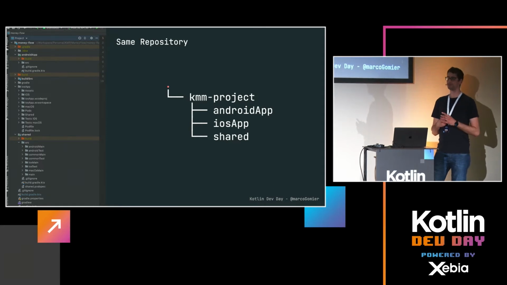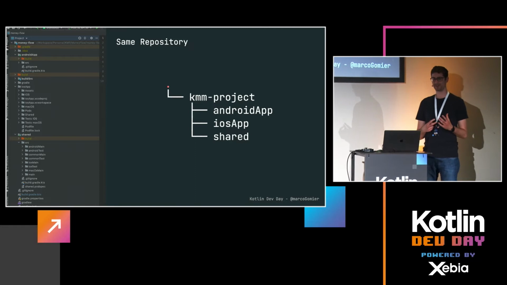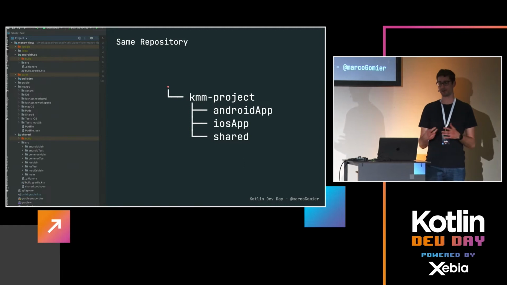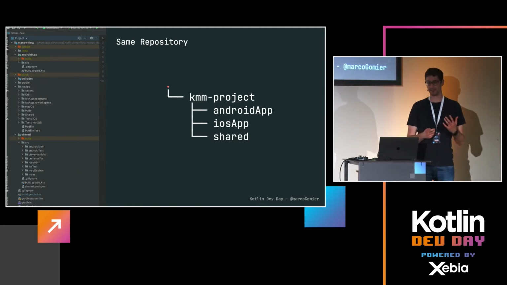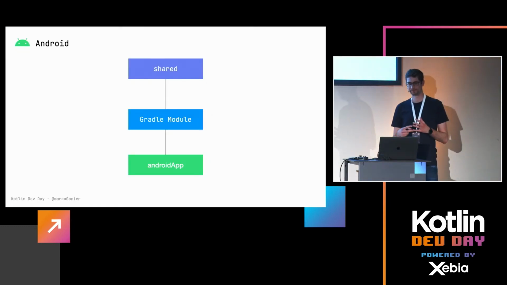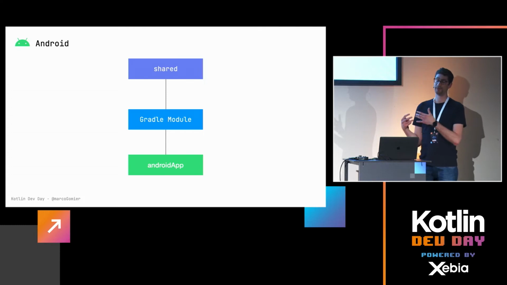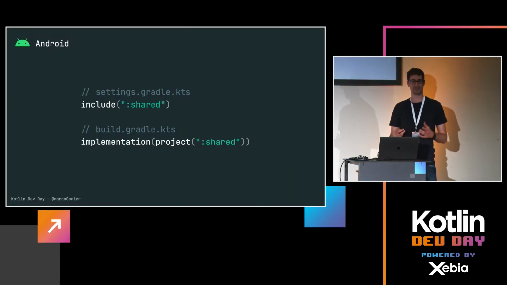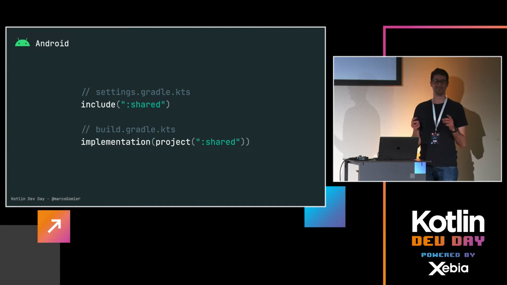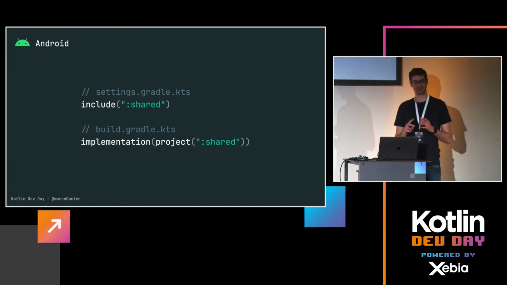Inside this there is all the code that you need. So there is the folder for the shared code, there is an Android project, and there is an iOS project. So how do things work? Well, for Android, it's pretty straightforward because the shared code is just a Gradle module. From the Android perspective, it's just yet another Gradle module that you're going to use in your project. So you don't need to do anything special to use it because it's Gradle on both sides, and Gradle with Gradle, fortunately, can talk without any problem.